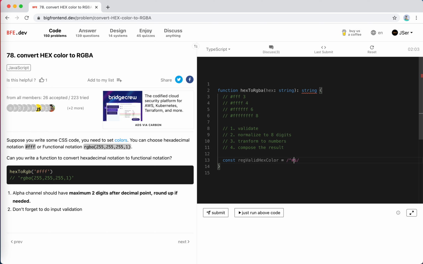It should be 0 to 9. It might be capital letters, so A to F.